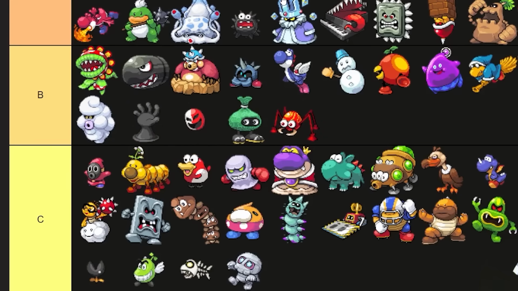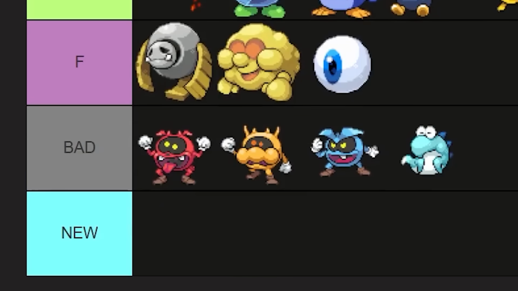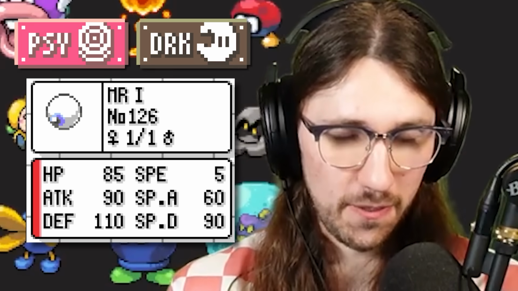They can either go up or down depending on their new iterations. We're getting close. Mr. I, it's F tier. Don't even talk to me about Mr. I. Bro's got 5 speed. That's all you need to know.